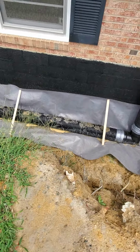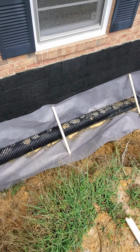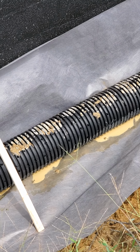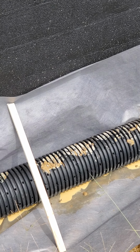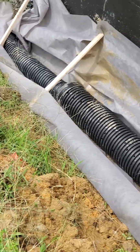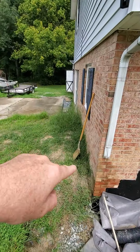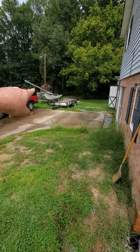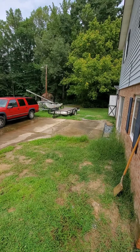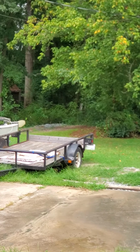And as you can see, there's already water collecting in the bottom. Down here you can see this little bit of water coming through the fabric. It keeps the soil out, but allows the water to come through. And so as that water rises, it goes inside this pipe, and then it runs down to the end here, drops down to the 6", and then goes on back to the corner of the driveway where we cut that out, and goes over under the trailer and the sailboat, and then all the way back into the woods. You can see way back there at the end of the property.